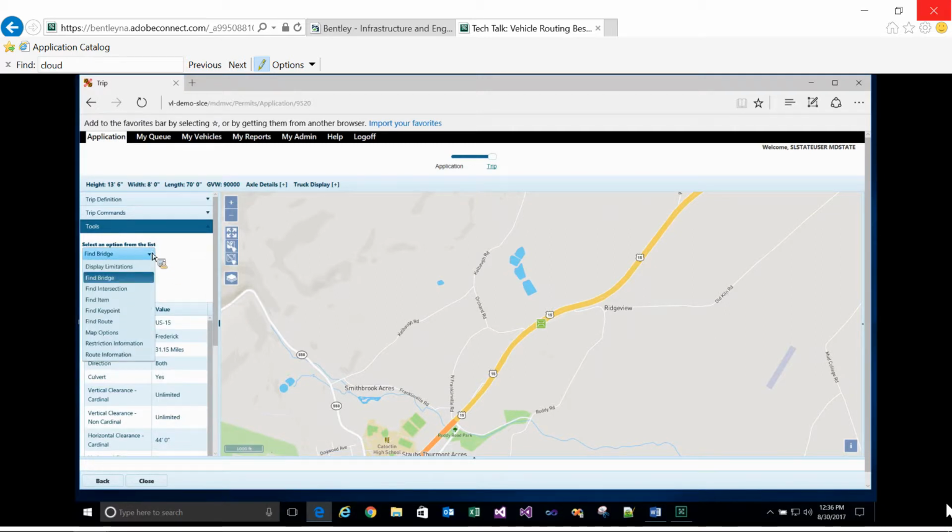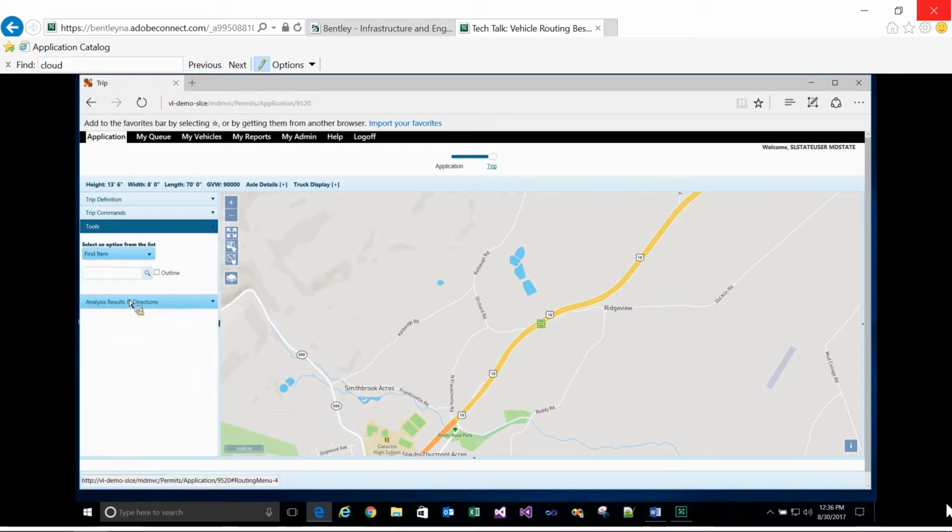Let me go through another one. We have this find item tool. So say, for example, you wanted to use the method where you pick a trip along the map. You can use this tool to orient the map or locate the map to where you might want to start. So say, for example, I knew I wanted to start in Baltimore itself.